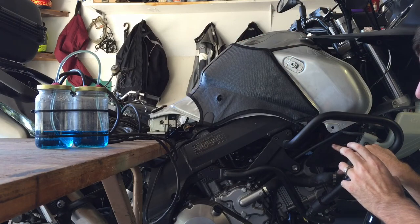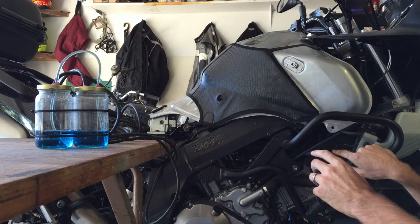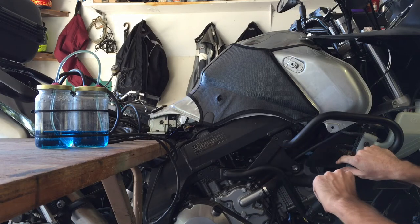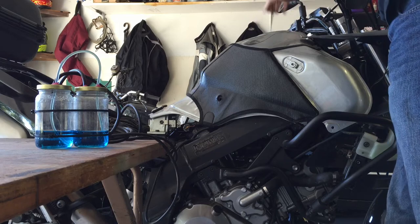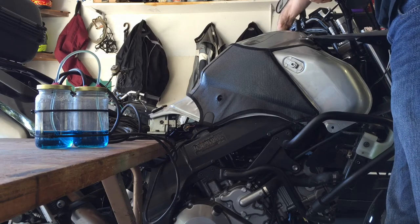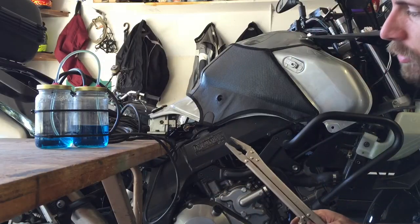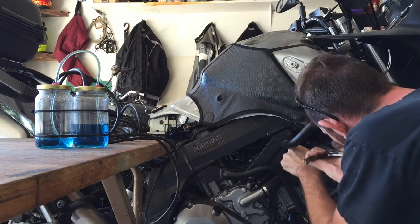I'm going to go ahead and start it up, and I will play with this a little bit so you can see the fluid level going. I'm just using a pair of long pliers to get at this screw. Look in here.